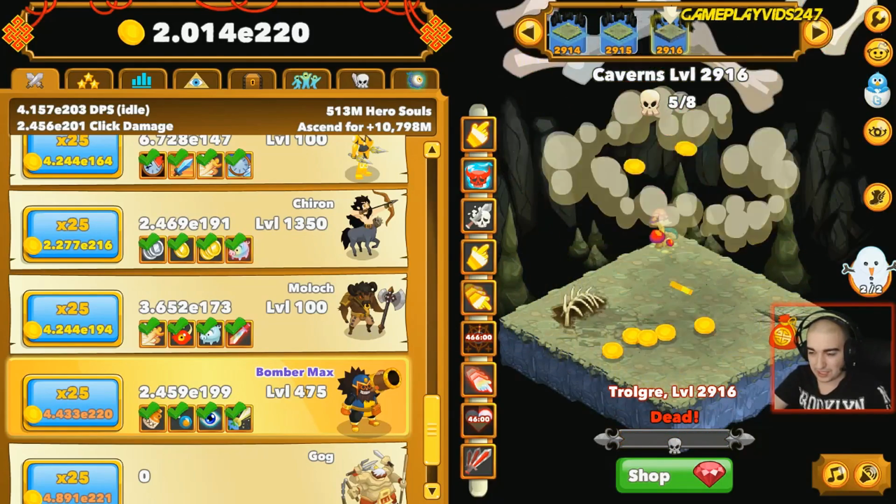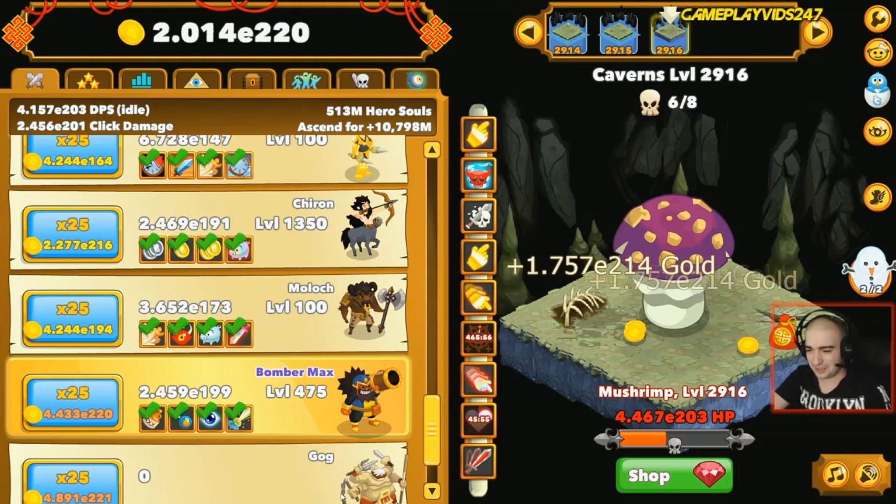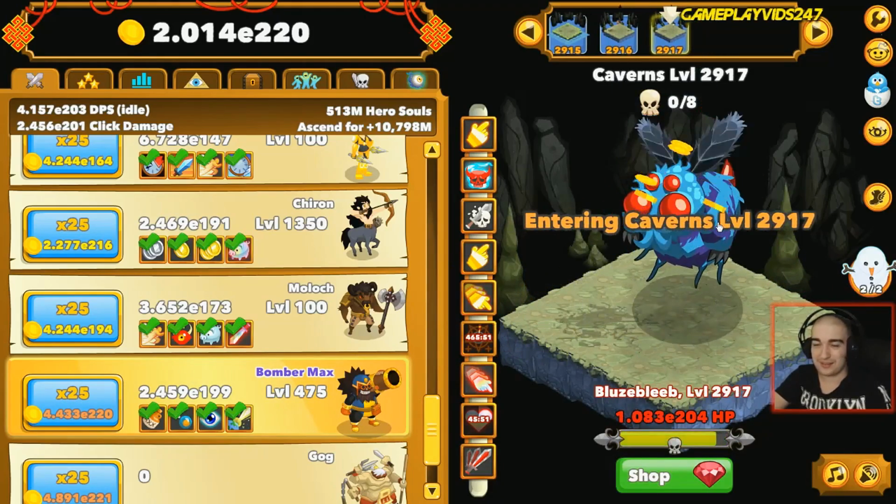Kristen, I ascended and there was a dinosaur that had 1 health point. It was impossible to beat. Really? What the hell game are you playing? Doesn't sound like Clicker Heroes to me. I don't think I've ever experienced that one.